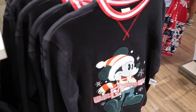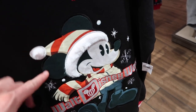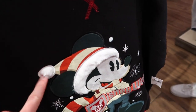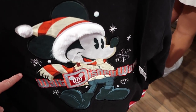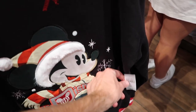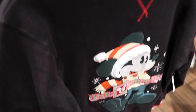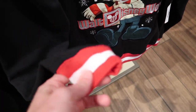These are not Spirit jerseys over here but they are Christmas sweaters. Super cute because the little puff on the hat and other parts are all fluffy. I really like the Mickey graphic and it does say 'Walt Disney World' on it. These are going to be $59.99, with red and white trim on the neck, the bottom, and the wrists.